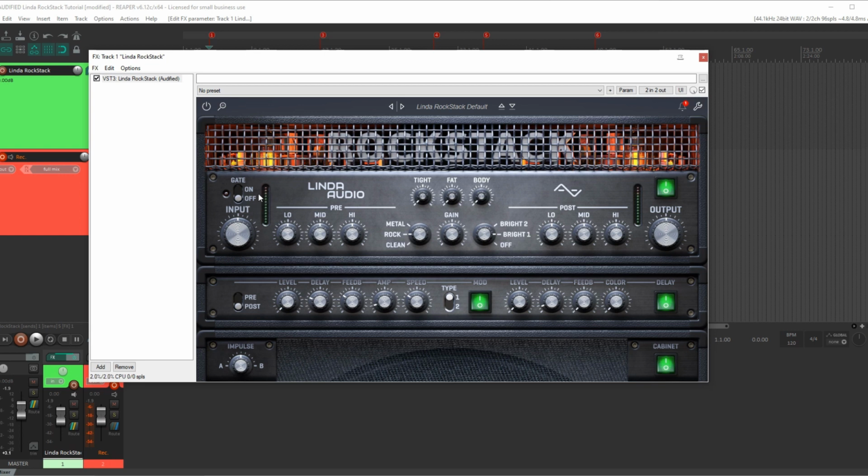Just be aware that pushing the signal above threshold into the red can cause the tone to be overcompressed and oversaturated. The switchable gate keeps your sound noise-free even when you crank up the gain, and is great when you're pushing RockStack's channels into high saturation. For clean or lower gain sounds, it's better to keep the gate off to get maximum dynamics and retain attack information.